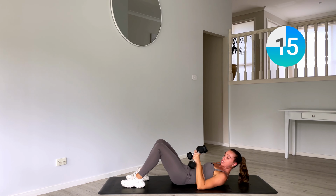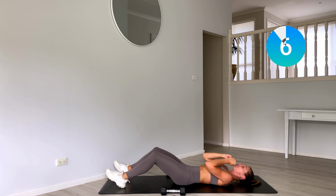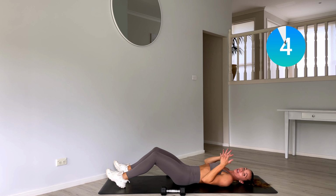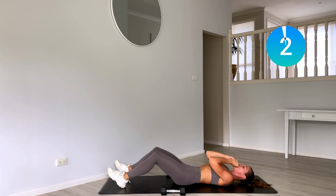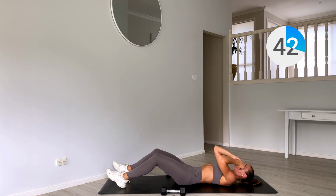Beautiful. Now weights down, just keep them by your side. Boxer sit-ups. So you're sitting up, give me a jab cross, two punches at the top, coming back down. If you have lighter weights, you can do this with weights. Otherwise, join me. Body weight, sit up, two punches, back down.